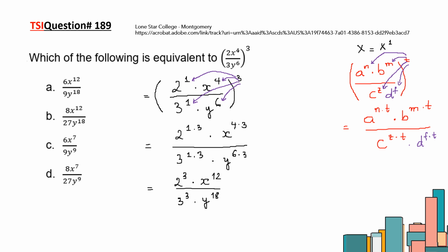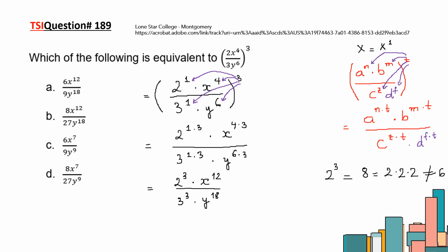The most common mistake is people think 2 to the power of 3 is 6, but it's not. 2 to the power of 3 is 8. It's 3 factors of 2. 2 times 2 is 4, times 2 is 8. It's different from 6. A lot of people make the mistake of multiplying 2 by 3, but it's not. The power is the number of factors we multiply together.